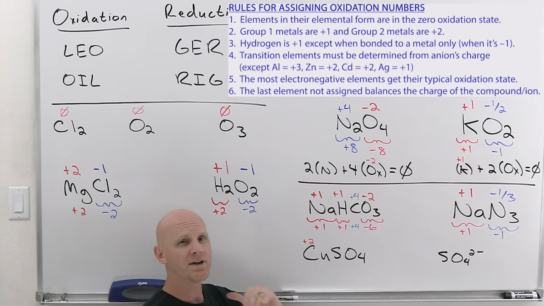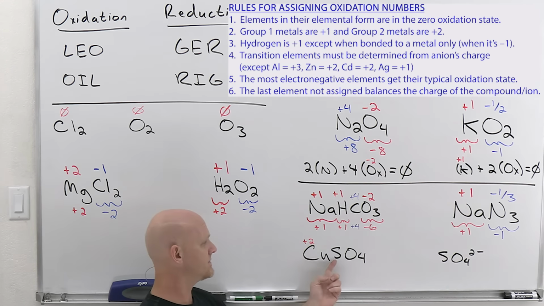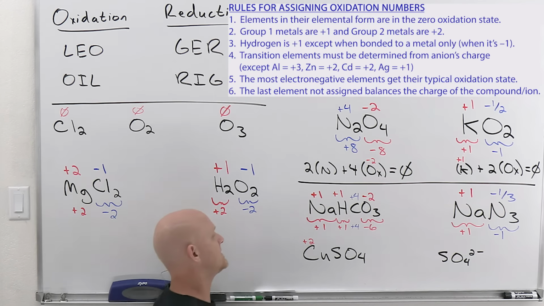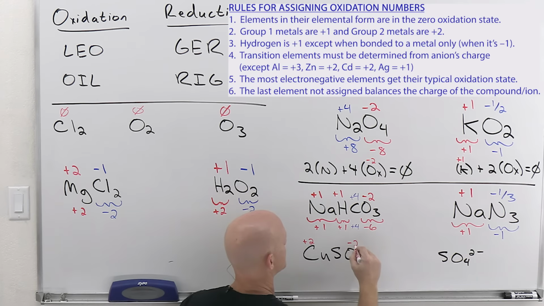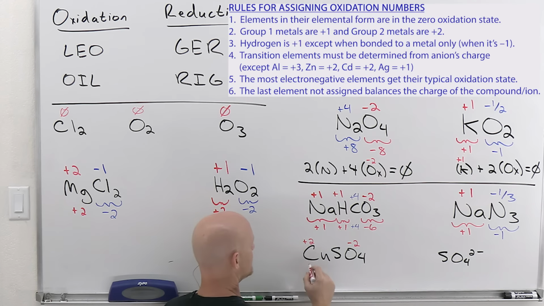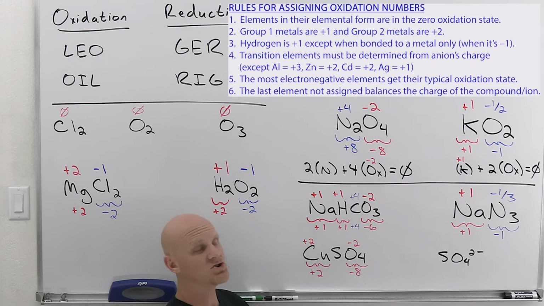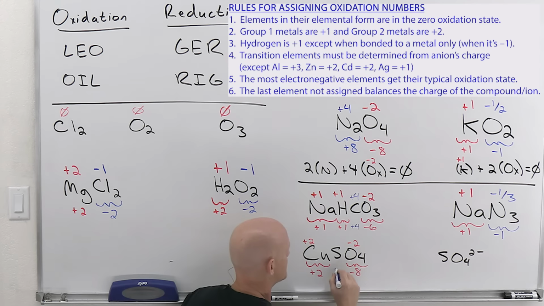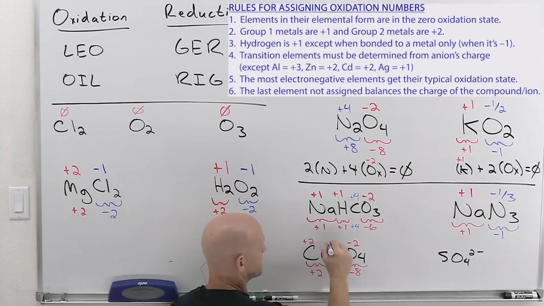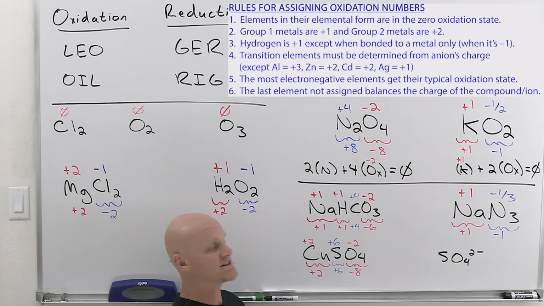So from rule number 4, we'll move down to rule number 5. And who's more electronegative, sulfur or oxygen? Well, oxygen is. And so he's going to get his typical oxidation state, once again, of -2. And so we've got 1 copper, which supplies a total charge of +2. We've got 4 oxygens that are -2 each for a total of -8 charge. And so what's sulfur going to have to be if this is all going to add up to 0? Well, in this case, it means we need a total charge of +6. And if that's really just on a single sulfur, that means sulfur is in the +6 oxidation state, or has an oxidation number of +6.